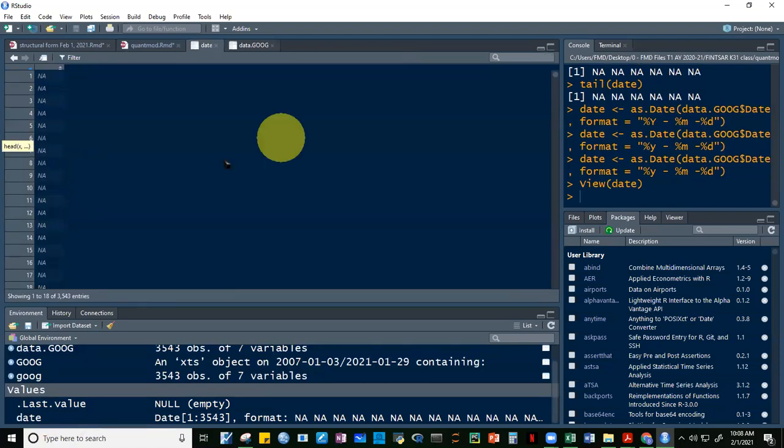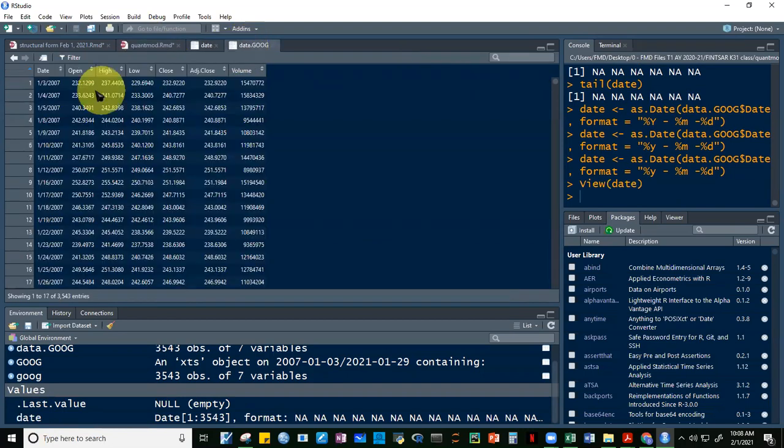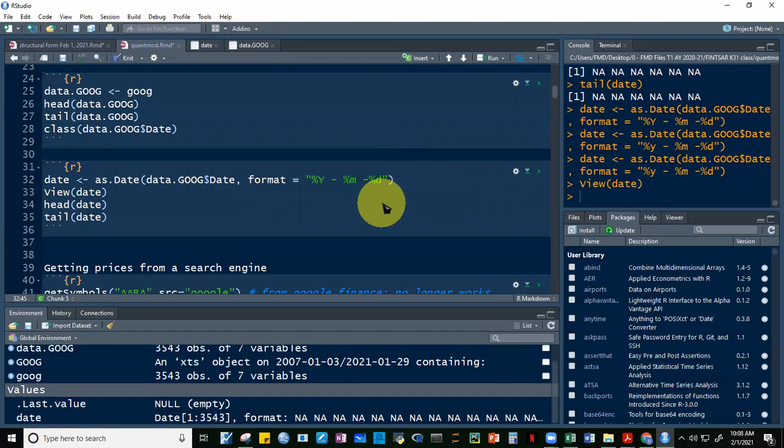Okay, hindi ibig sabihin mali yung code natin. Ang alam ko, capital Y po. Data, Google, date, capital D naman. Okay. Guys, sorry, I can't decipher where I went wrong.